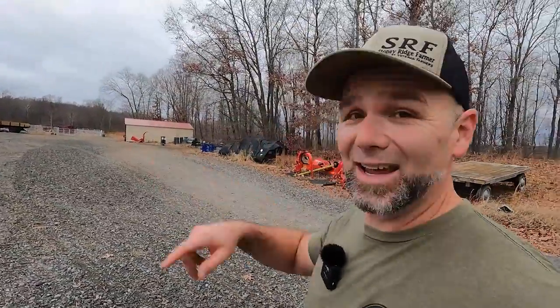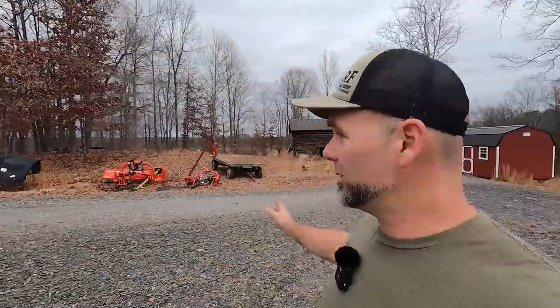So I'm up here behind my house and this is the equipment yard. This is the gravel lot for the equipment yard. It's a lot of gravel. This is nearly an acre of rock. And where I'm thinking about putting the shipping container, it's gonna be a spot that's gonna be easy to level. In other words, he's gonna pull up here, he's gonna whip it around, and we're gonna back in right beside my gooseneck trailer right here. Now the shipping container will slightly be tilted downhill, away from the entrance. In other words, you don't want it sitting up like this.